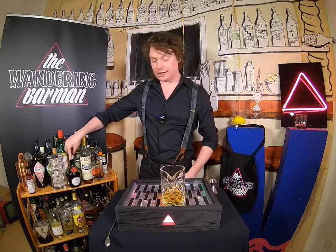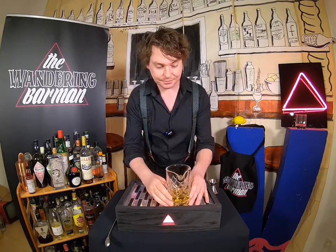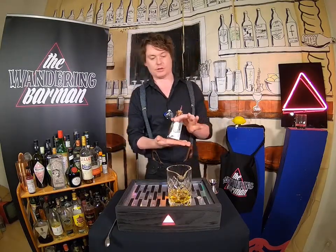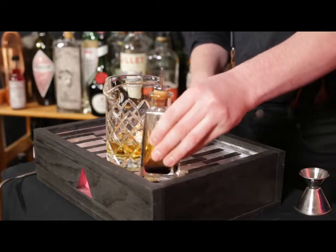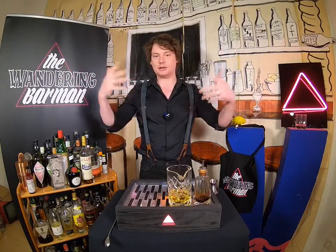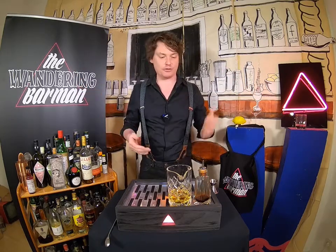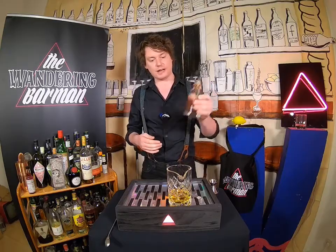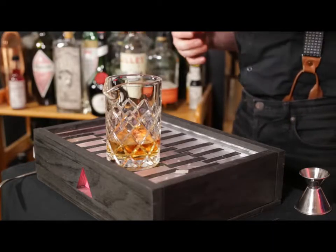Now, that is an absolutely amazing colour so far — look at it, it's brilliant. But we're going to go heavy on Angostura bitters. You can find Angostura bitters everywhere — every supermarket, every liquor store, wherever you get your alcohol from, they'll have this. It's a medicinal bitter from South America. And we kind of want to go with five dashes. And that flavour is going to completely enhance now.